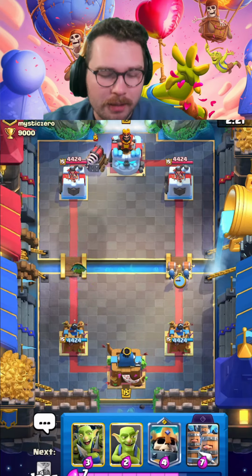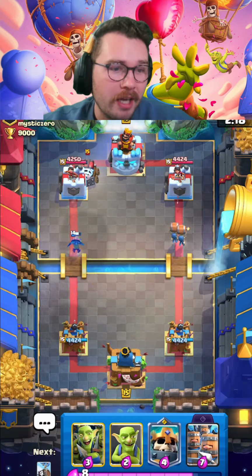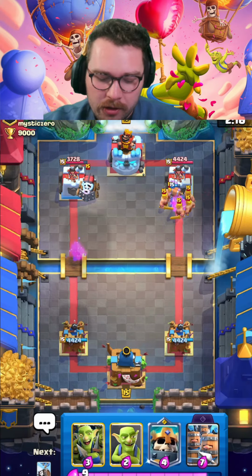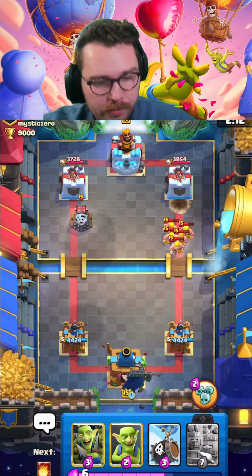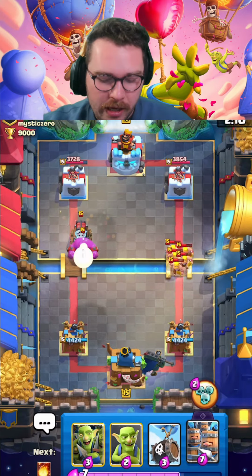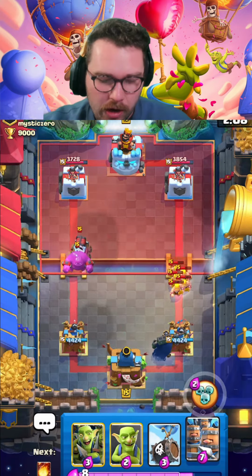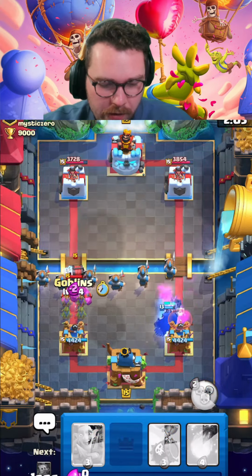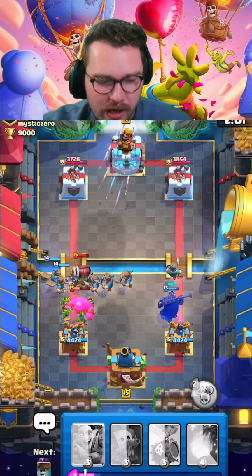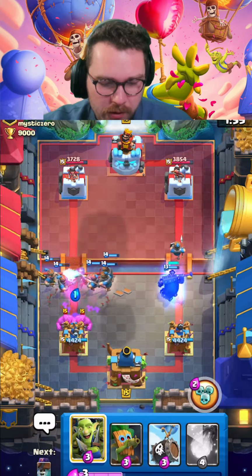They go in with the Sparky. That's pretty aggressive. I'm going to go with the wall breakers. I expect them to just ignore it. Okay, interestingly, they do go for the barbs. So I'm going to go like this. Skeleton King, because it does splash, it's a really good answer to the barbs. And my opponent probably doesn't know this, but we have recruits here for the Sparky. And that's just going to get absolutely shredded. Even if he goes for the arrows, it really doesn't matter.